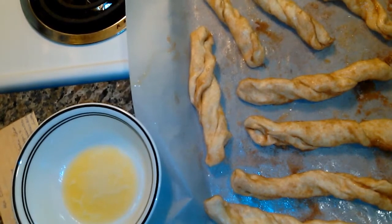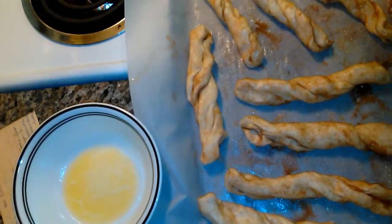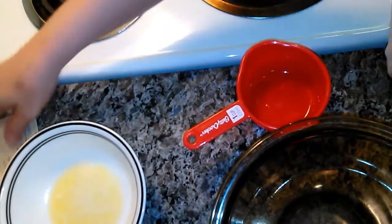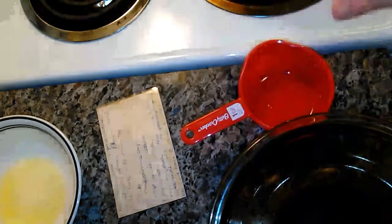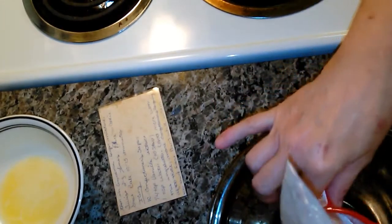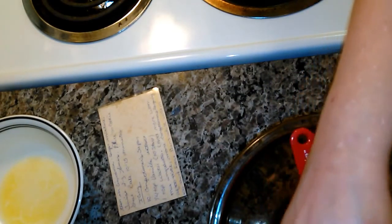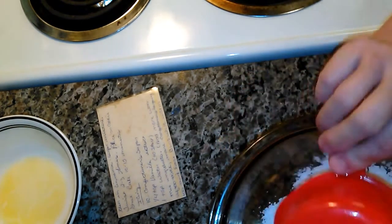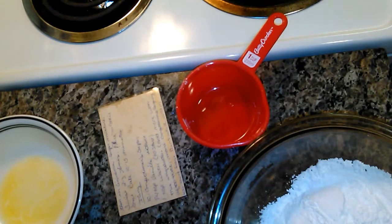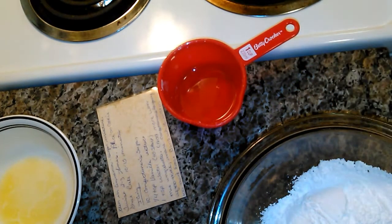I preheated the oven to 425. I'm going to put them in the oven for 10 minutes and I'm going to check them. We'll be right back. Okay, so while we're waiting for the cinnamon twisters to get done, we're going to go start on the icing. We got to put 1 cup confectioner sugar, which is powdered sugar, and then you're going to get a 1/4 teaspoon of vanilla extract.